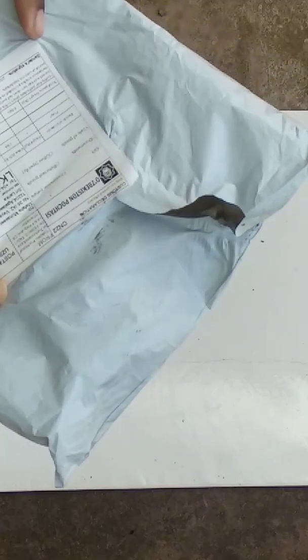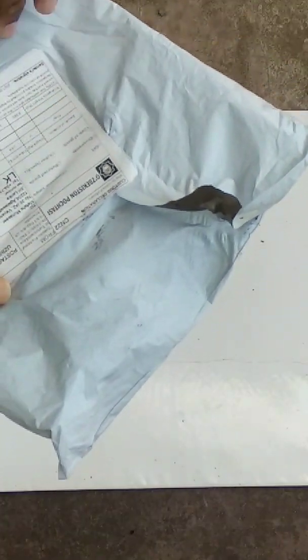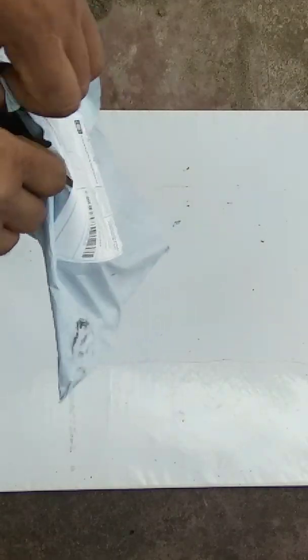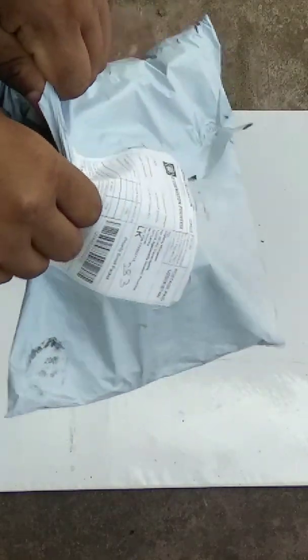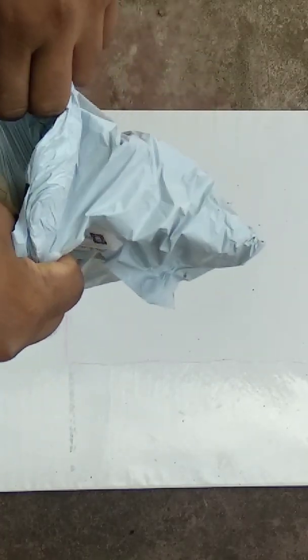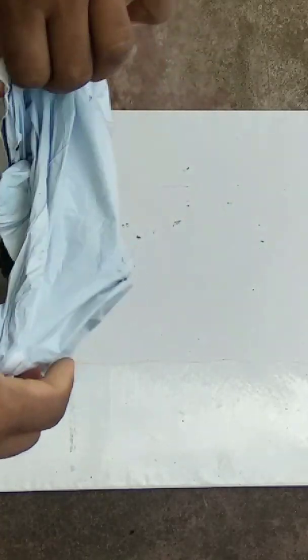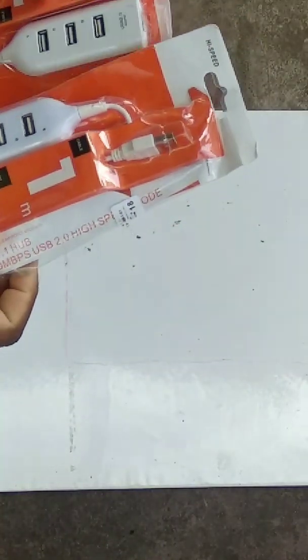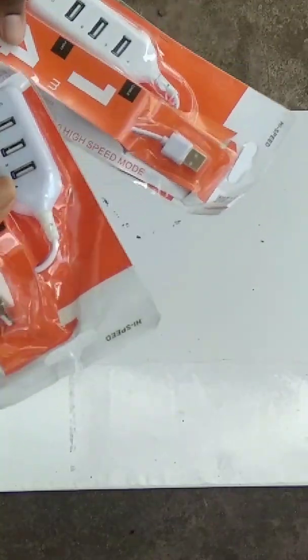The name, it doesn't mention the item name, only the weight here. So it's like a regular package. Okay, inside, nothing. Right, out.